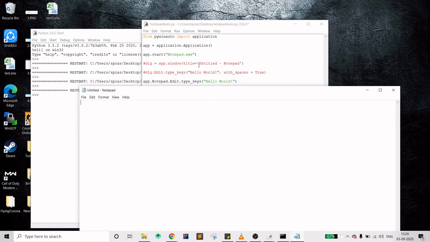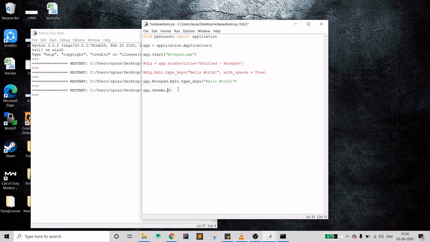So let's see, let me close this. So save as has a property, right? So what I'll do is I'll again use edit and then set edit text. So these two vary, because this was, let's say, the text box, the entire text box where you are writing. It doesn't need to know if you are editing any portion or the entire thing. In this case, you have to set. Why? Because it's a property. Okay, so when you do set edit text, you need to provide the file name only. So let's do test.txt. When you do that, it will ask you to click OK or save. I forgot what it was, but you have to do it twice, I think.